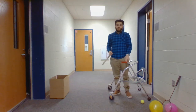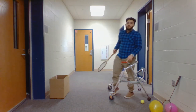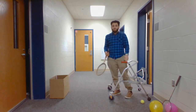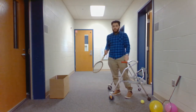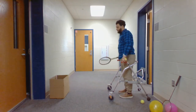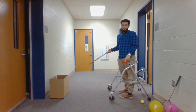For this video I'm going to demonstrate some adaptive ideas for the skills for playing tennis as well as some adaptive ideas for playing tennis itself in a physical education class. For students who are walker users, you can have them practice serving by bringing their walker up to a specific area and having even just a box to practice the skill and the target practice.